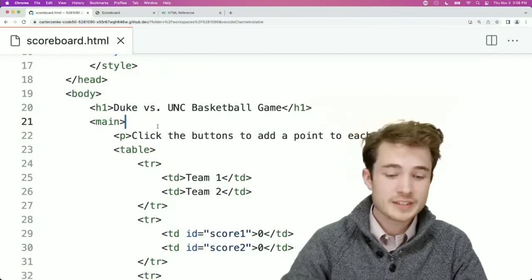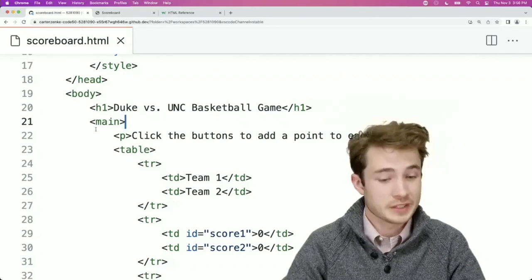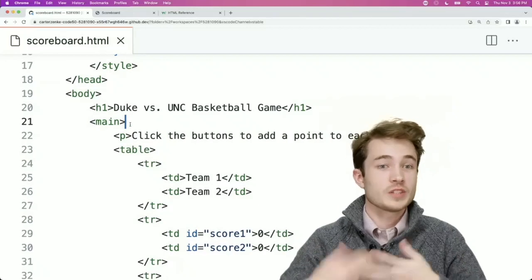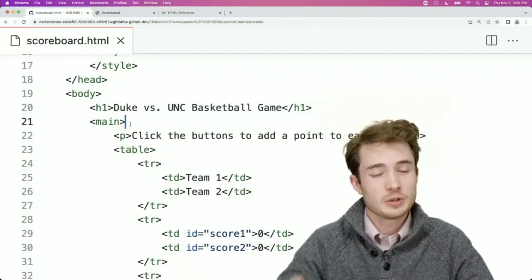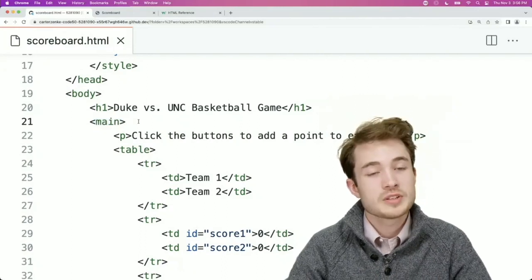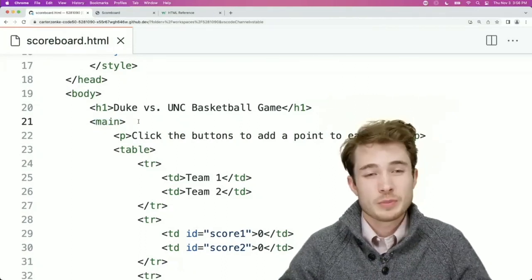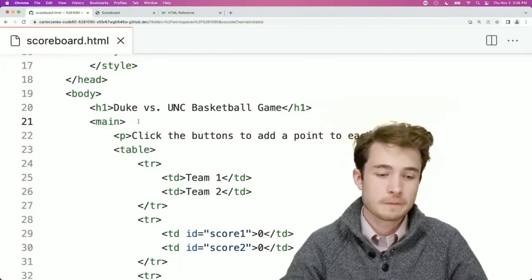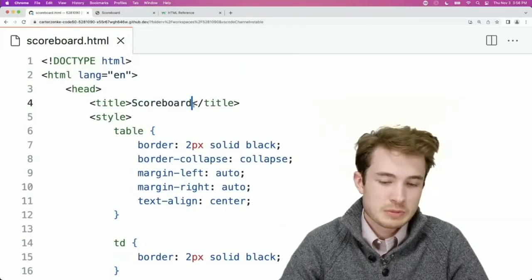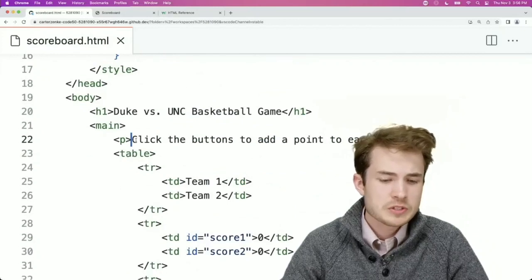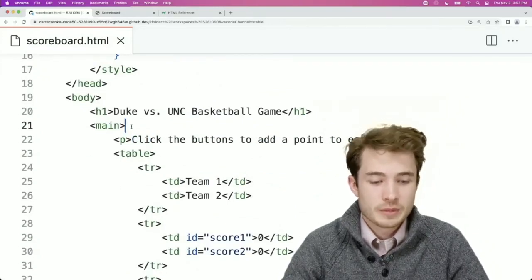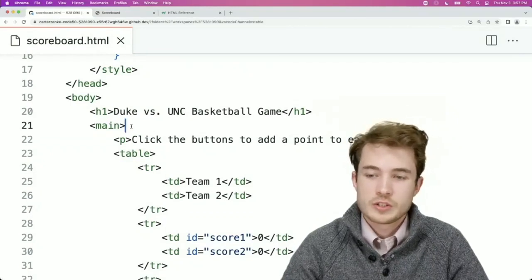A question about whether main helps for accessibility, like screen readers. It can. If you have a screen reader, something that is trying to read your site for somebody who's using a computer, often having these more semantic tags is helpful because you can tell what is the main content of your page, what the screen reader should actually focus on reading. Maybe I don't want it to read everything, not the title so much. Maybe I just want it to read this text down here. So by delineating this, I can tell the screen reader what I want it to focus on as somebody else looks at my site. Good question there.